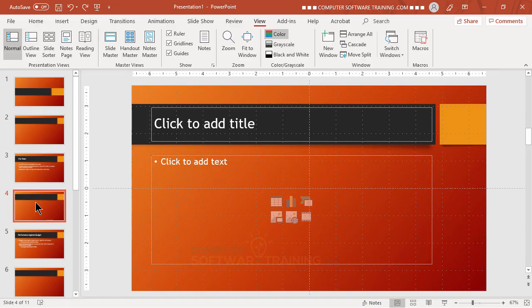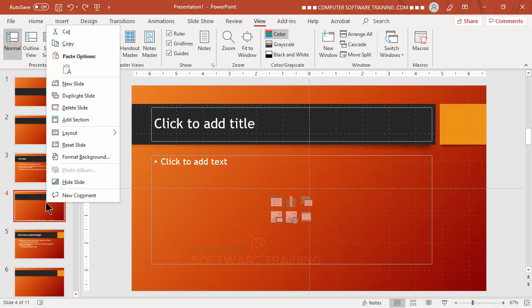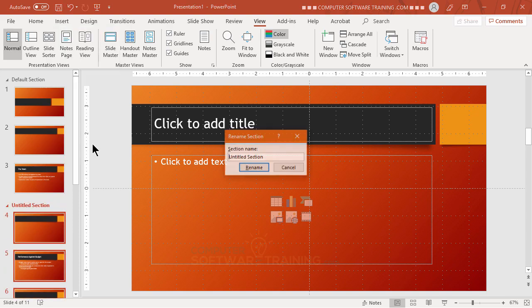And we can also do this in the slide sorter, but I'm just going to do it here because I think it'll make a little bit more sense seeing it here. And we're going to right click on that. One of the choices you're going to see in there is something called Add Section. So if I click onto that, it puts a little section in there. It prompts you for a name.